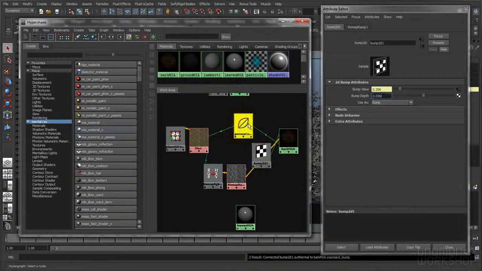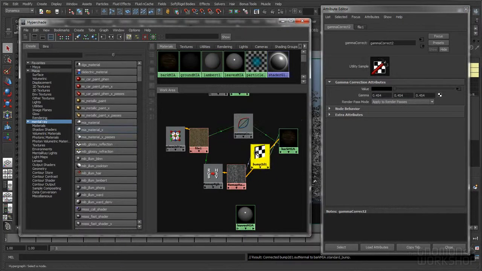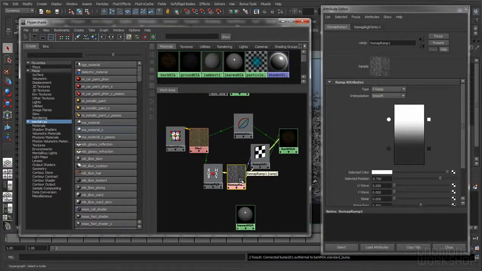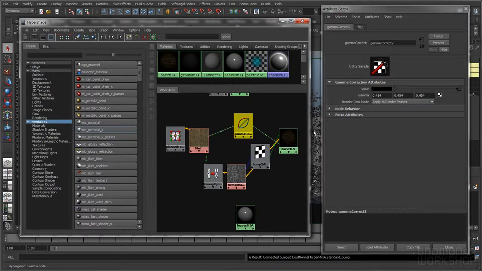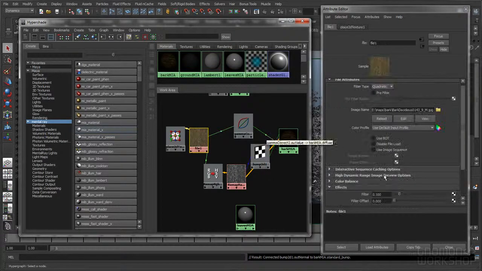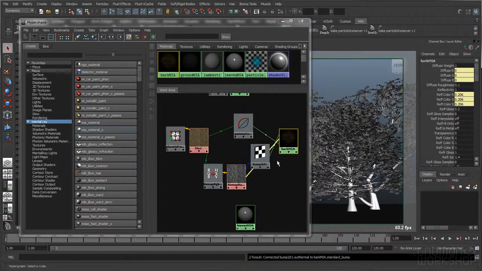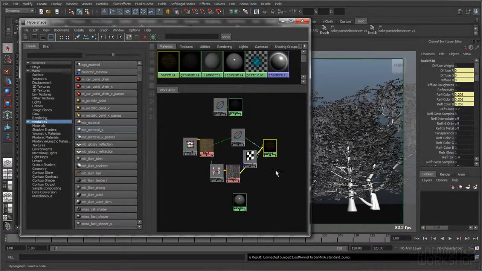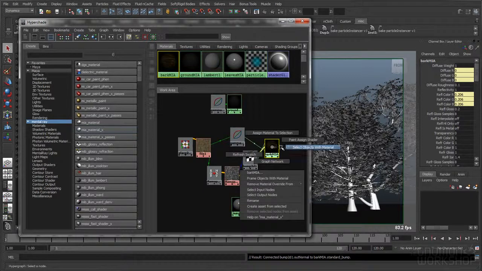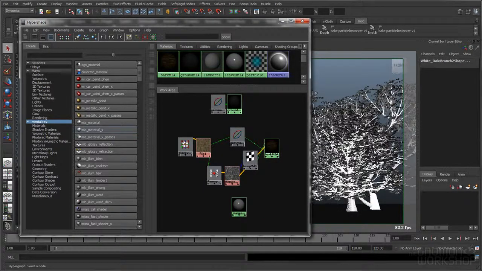So there you go. So gamma correct node for the color, but I don't need to gamma correct the bump or the spec color. And then 0.454, bump at 0.05, file texture 0.1 on my bark. I've mapped the diffuse, roughness 0.1, reflectivity up, glossiness down, ambient occlusion on, and BRDF lowered. I don't really change any of the other things for tree bark. So that's a quick tree bark setup. And this is already assigned to all of my objects. So if I go and right click and say select objects with material, it selects all of the tree bark.